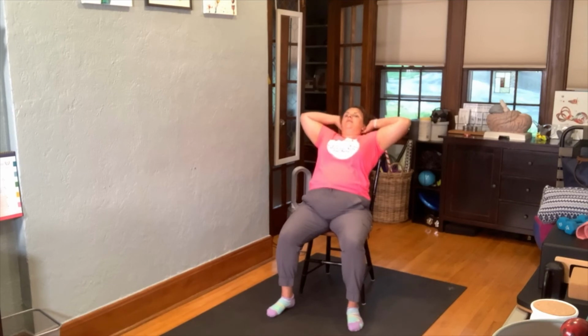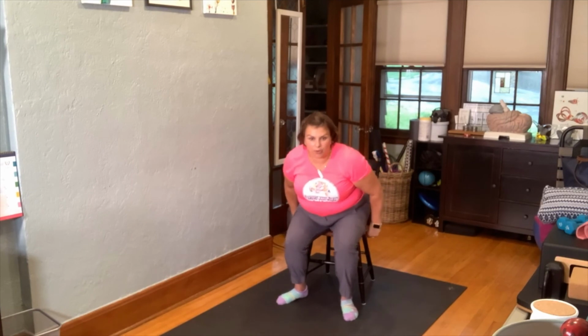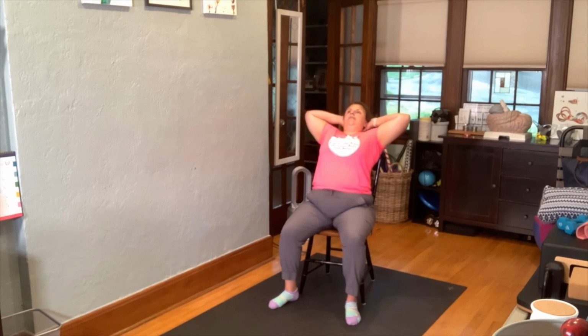Breathing in and out. If you'd like, you can find a different spot on your spine. So you can either scoot your hips forward or back, play around with it. And by changing where your hips are in your chair, that impacts where the back of the chair is hitting your back. And you can get some nice extension at different spine levels. So often in life, we're spending time hunched over, more forward, that it's nice to really open up through our spine. Let's do two more.